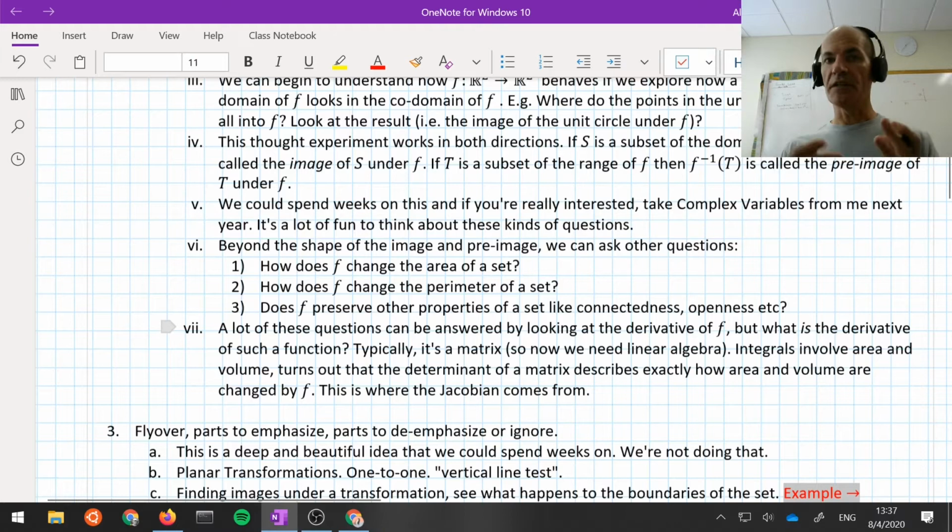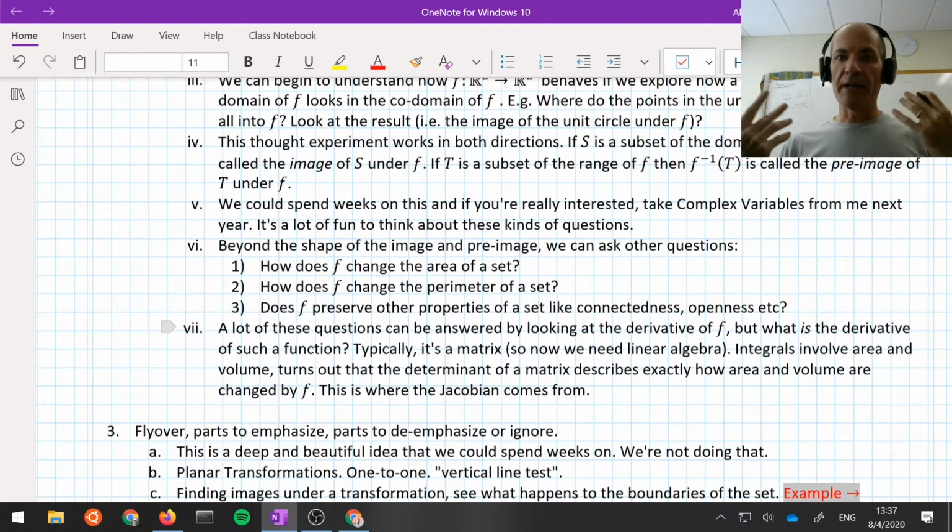Linear algebra is the study of vectors and matrices and solving linear systems. And there's a whole beautiful theory there that we won't get to touch in this class. But if you're interested in that kind of stuff, I would encourage you to go check out linear algebra.